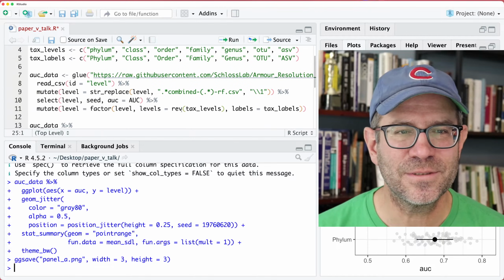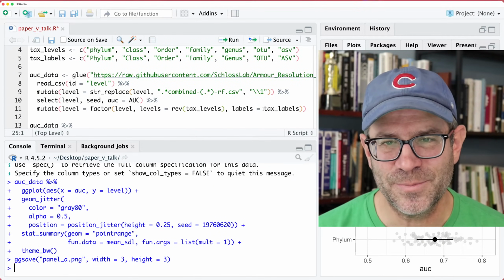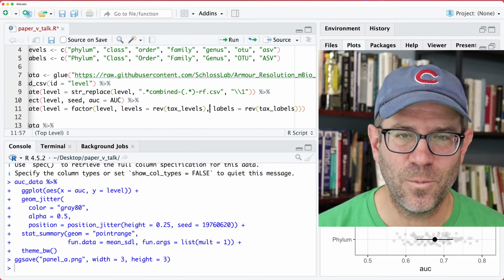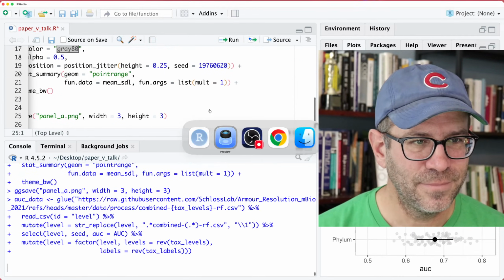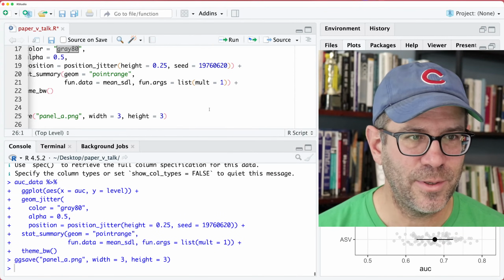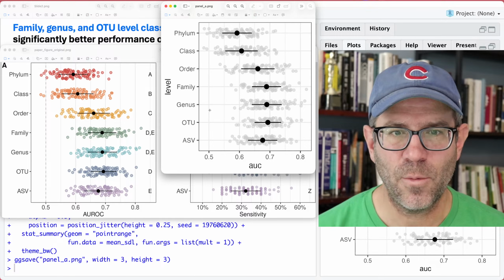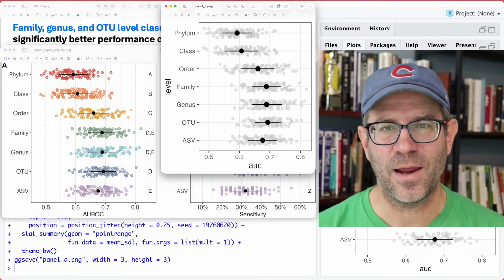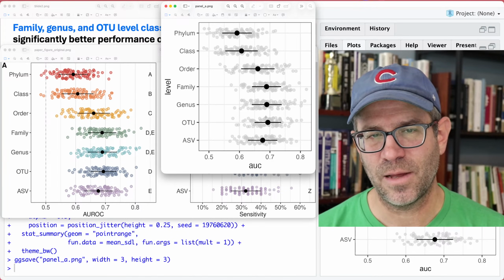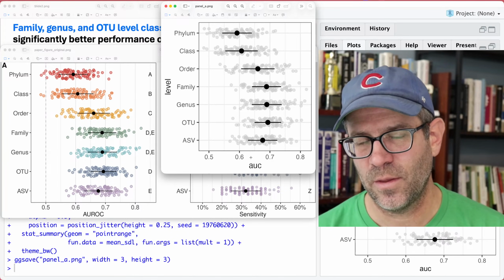Because I reversed the levels, but not the labels. That's dangerous, right? Let's see. Too many windows. All right. Now when we look at this, this looks right? So phylum is at the top with the worst quality, comes up, and then is level at family, genus, and OTU, and then comes down for ASV.